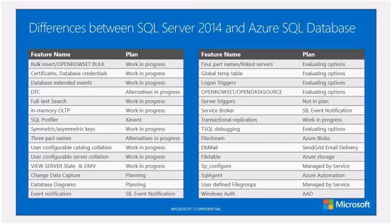Okay. So one of the questions people ask is, okay, you've done a lot of work, so the compatibility of SQL DB and SQL Server and SQL in the VM has improved. Well, what's not there? So this is the definitive and complete list of all the things which are not in SQL DB. What you'll see here is that there's a lot of stuff which is work in progress, but some of this stuff doesn't make any sense.